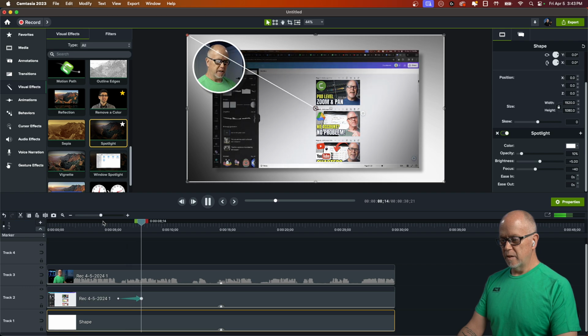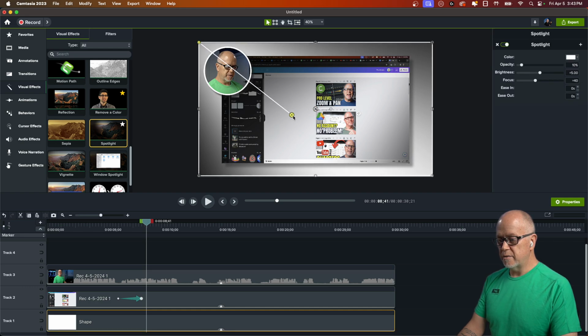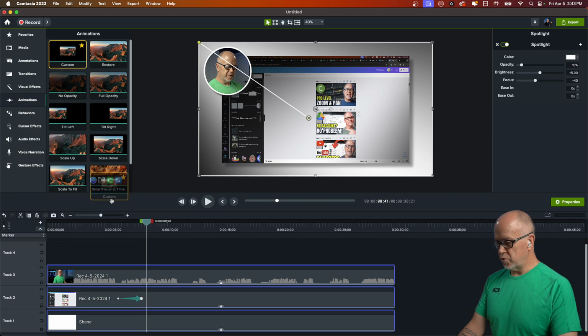Okay, so we have the screen spotlight animated. Let's go ahead and animate the background spotlight. So let's make sure we have the light source and the direction of the source the way we want it. And I think that looks pretty good where it is. We'll just start in that corner. And let's go ahead and get an animation, custom animation, drag it down to our callout.